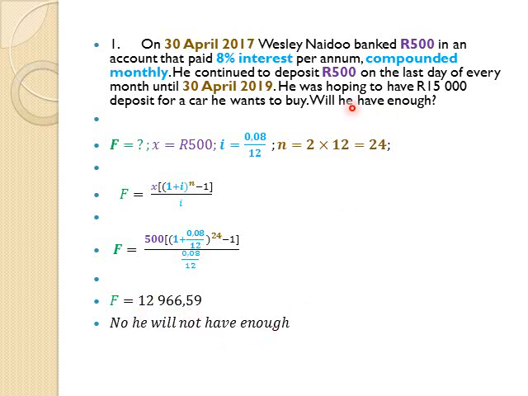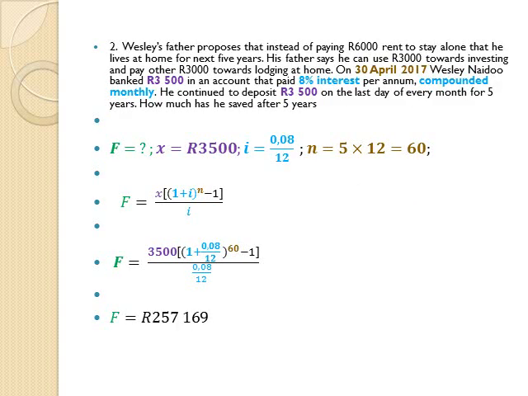Now, a simple example of why Wesley can only save 500 rand. He started working. He's tired of staying at home, so he's in a rush to move out. He's paying a lot of money in rent where he's renting his bachelor flat, etc. And now he's just trying to save of the money that's left, because he must still buy takkies and all those expensive things. Right? But let's look at what other options are available to him.